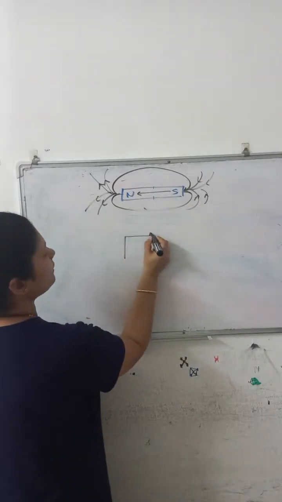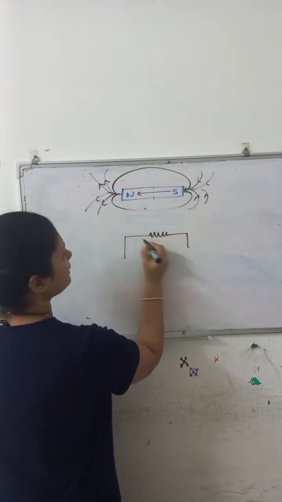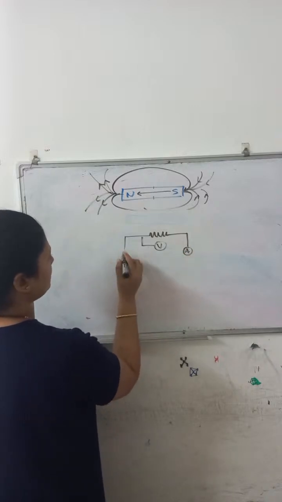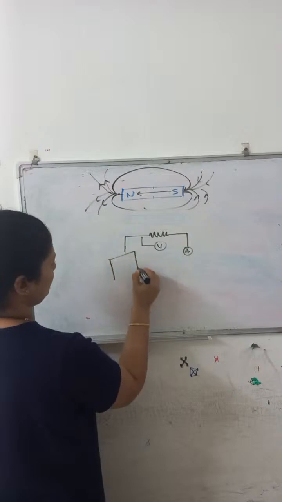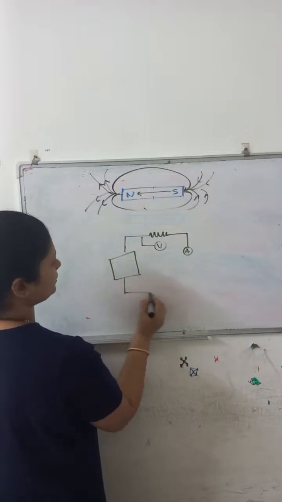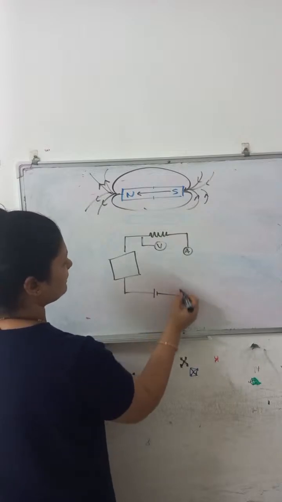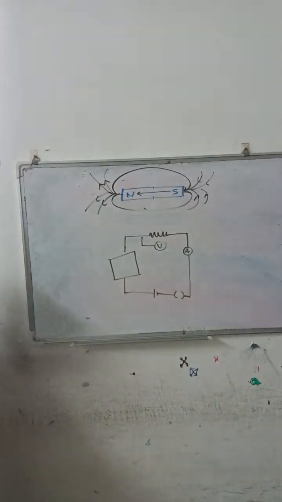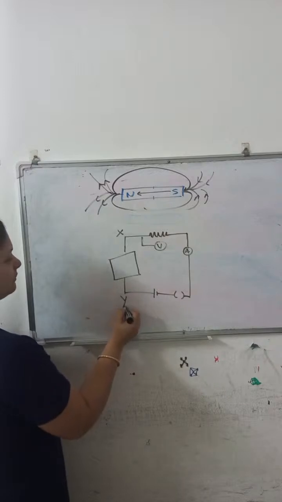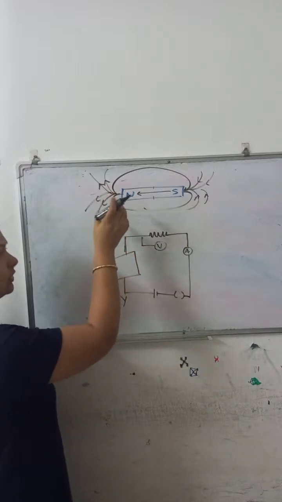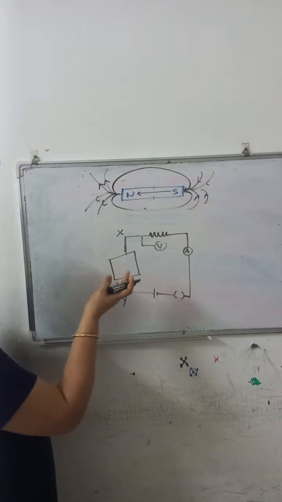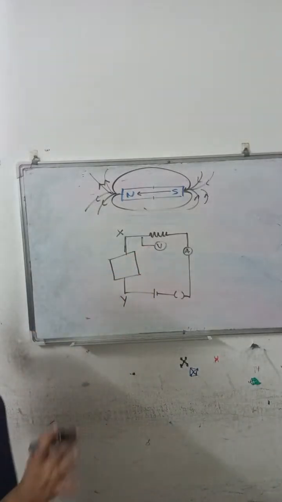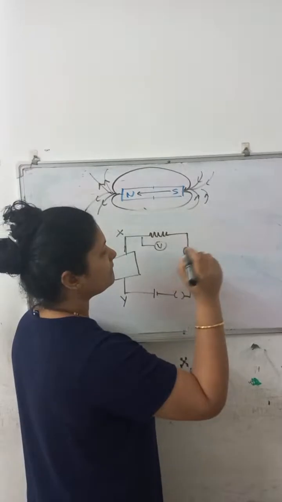Suppose here we have a component, a voltmeter over here, and an ammeter. Then here I kept a paper, one sheet of cardboard, a battery supply, and a key. Initially the key is open, and I will take this as the XY conductor. This is a current carrying conductor. I just inserted the cardboard paper over here. Before starting this experiment, I will explain how the magnetic field is generated.